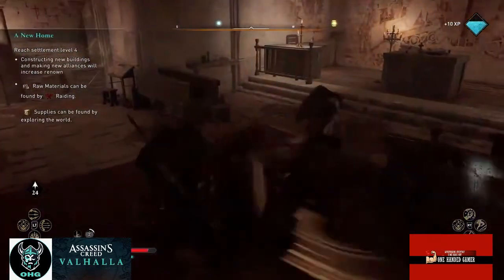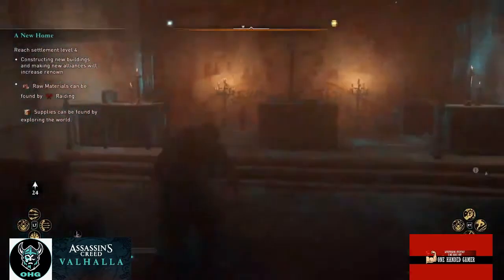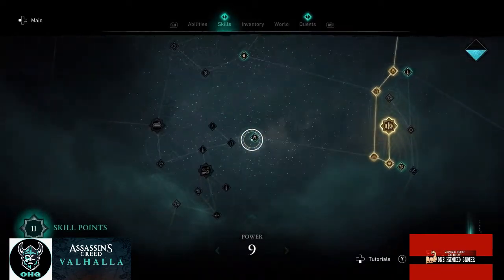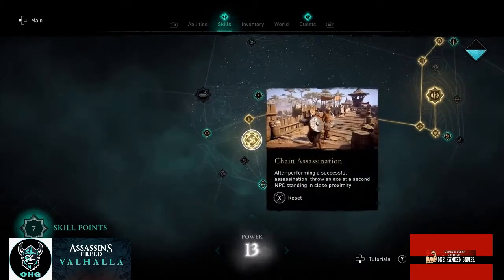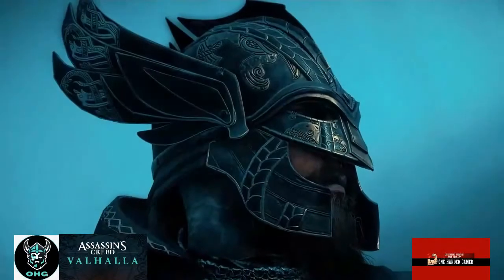Next thing I want to talk to you guys about is your skill tree and abilities to get more skills. As you progress through the game, obviously you get more points, and this is how your skill tree is going to look to make you a stronger warrior, which is pretty cool. Chain assassination and many more. I just ranked 15, as you can see, and your abilities keep increasing.